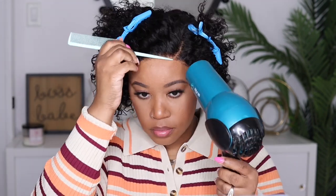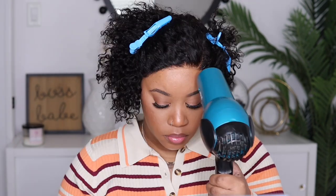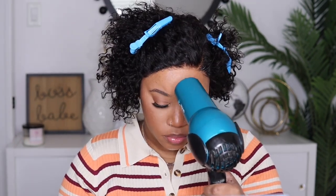This is HD so if you wanted to rock this glueless you absolutely can. However, I'm going to go in with my olive oil Fix A Hole spray just to melt it down, making sure to press everything in with my red tail comb because I don't like that lace to be rolled up in the front. Then I'm going to tie the front of the hairline down while I work on styling.